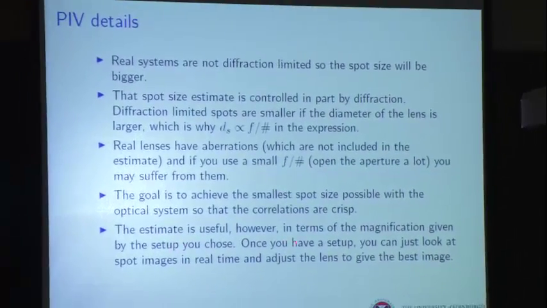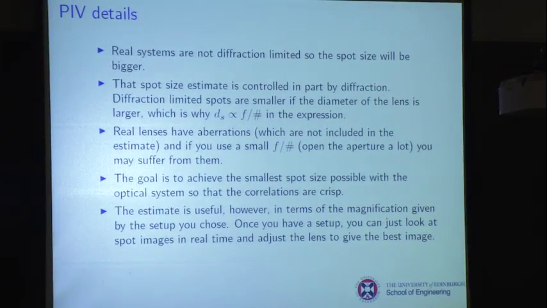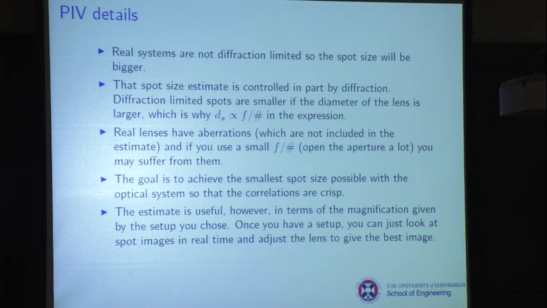So this estimate is still useful if you want to think about the magnification you want to use if you're going to set up a system. You don't actually have to do this because now you can just plunk stuff down and try it and see how it works. And that's what people typically do. They plunk stuff down, they look at the spot images. Well, I don't know if people even do this anymore. This is what I do. I sit and stare at the spot images and try to get the absolute best quality focal spots that I can get.